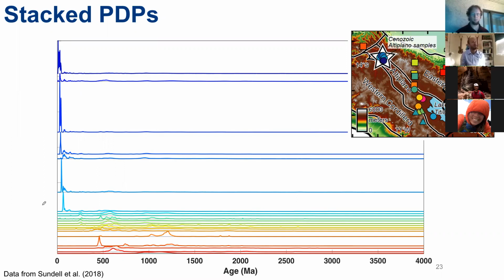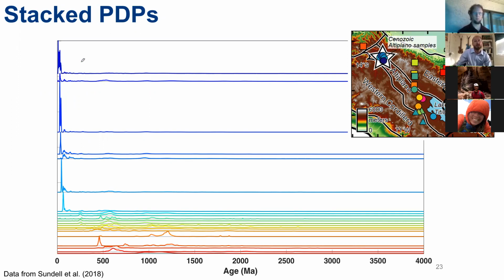And you see an immediate problem here, right? The younger part of the age distributions for the Cenozoic samples is completely dominated by this really tall spike. That's because the analytical precision is better for the younger ages. And in the Andes, it's an active continental arc, so you have a lot of active volcanism going on throughout the Cenozoic. And so this just dominates the signal.